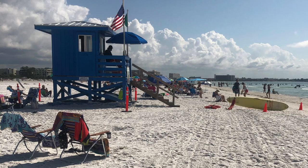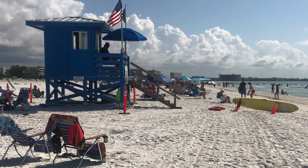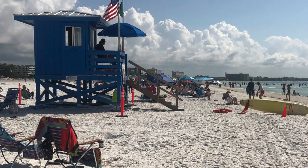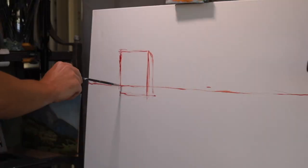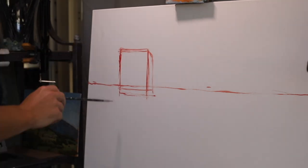All right, I'm painting this lifeguard stand on the beach here. It's actually Siesta Key Beach in Sarasota, Florida. And I'm just starting out here on a plain white oil primed linen canvas.